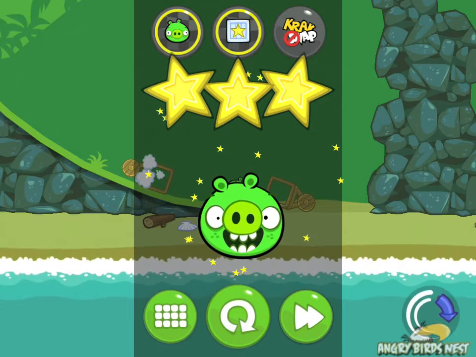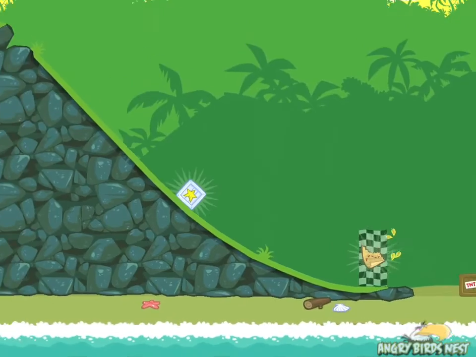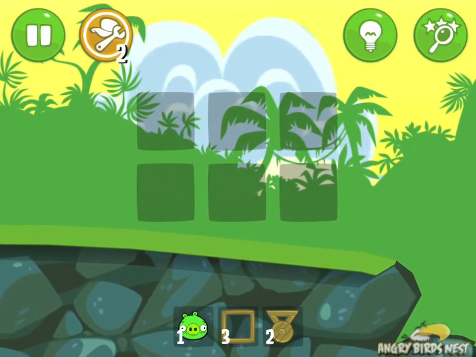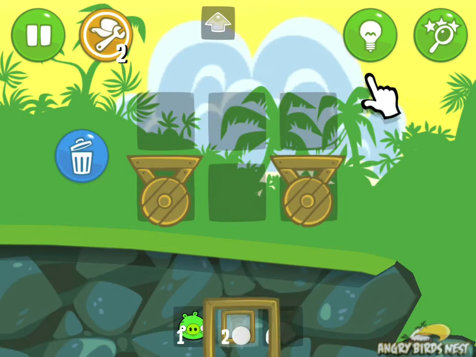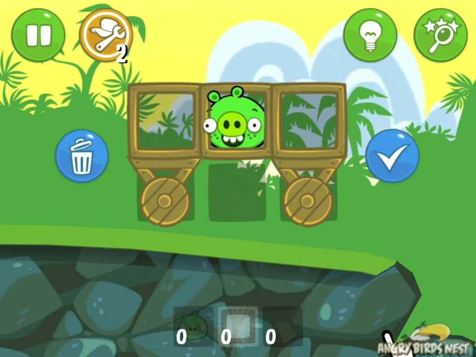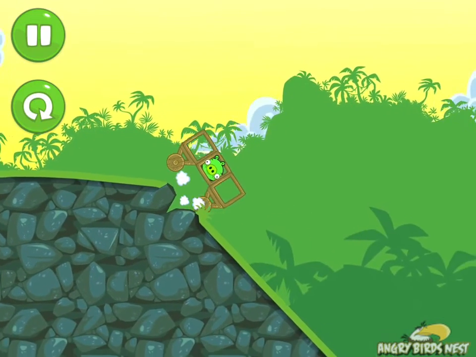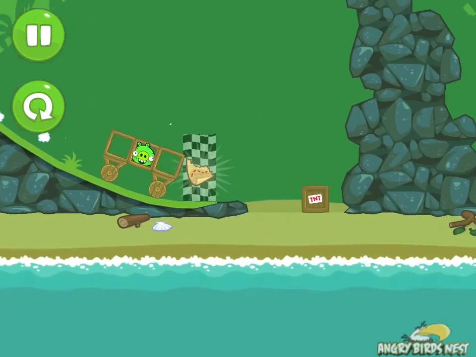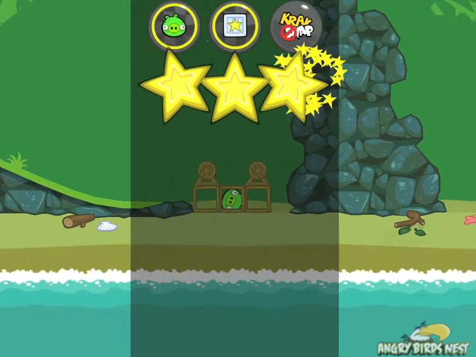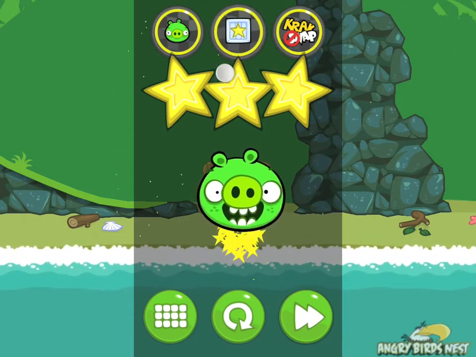You just hit the reset button. It takes you back up to the top. So I'm going to slightly modify my machine, or my vehicle, I guess I should say. So this should be a better, more sturdy vehicle, and this one should give me all three. There you go. So each level is going to have a different set of these items right here.